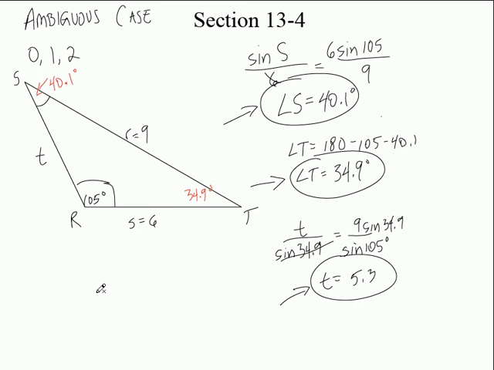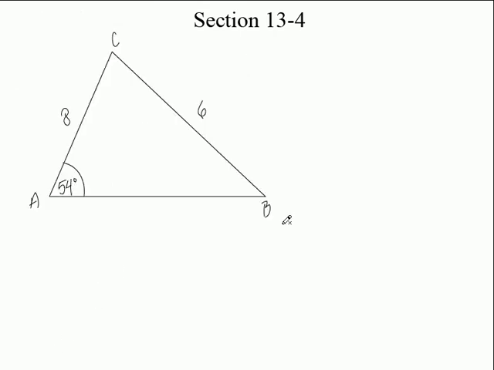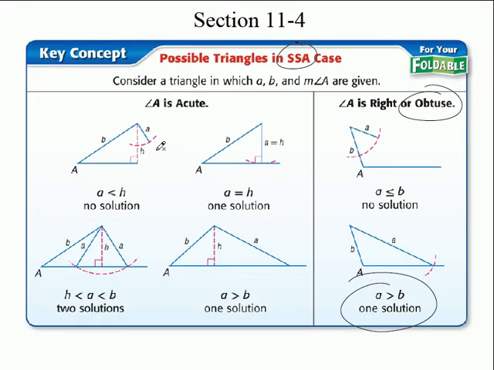Let's do another style of problem. All right, they give you two sides and an angle again, but it's a little bit of a different situation. We don't have an obtuse angle this time, do we? We have an acute angle. So we have to go to that chart that we had. It's in the book, or it's right here. Now we're going to look to see angle A is now acute, isn't it? So we have a couple different situations here.